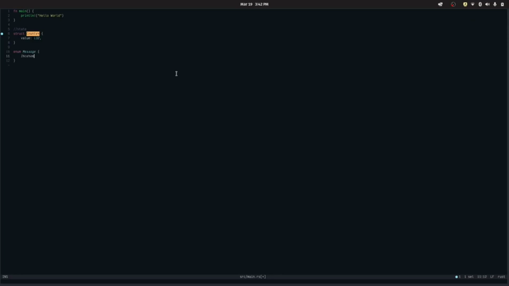And then let's call this an increment message, or we can call it event or an action. We're going to call that increment, and, okay, typing is hard, decrement message.